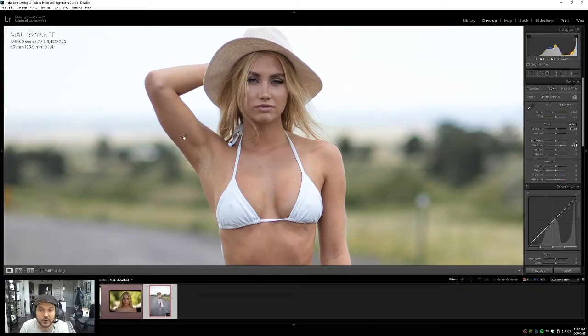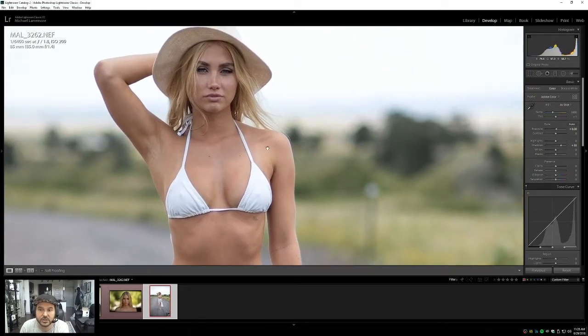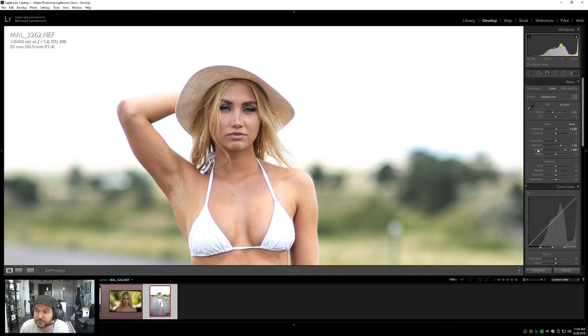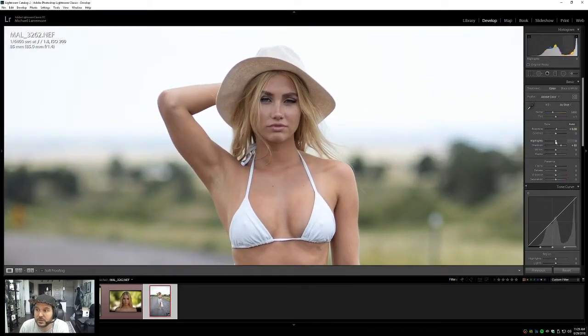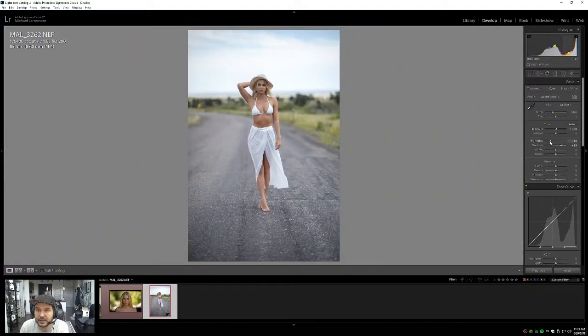She's not too dark anywhere, but nor is she too bright, right? The highlights on her shoulder here are not aggressively bright. It's not like this where we're losing skin information. So we've bumped the shadows. If we drop the highlights, we will get some information back in our sky.